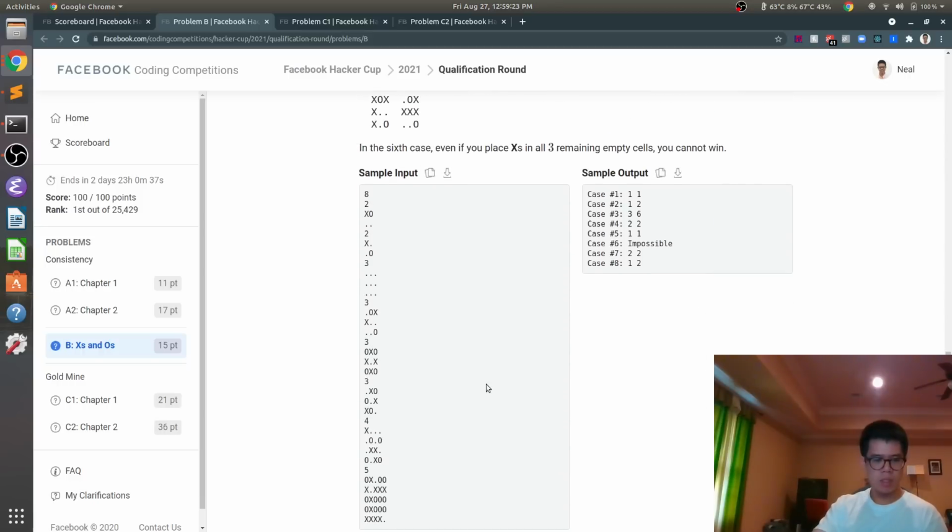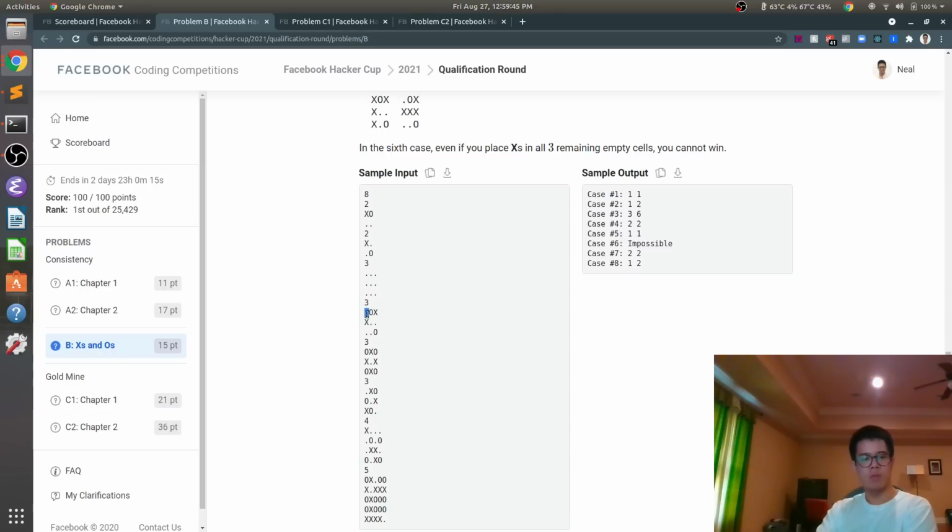But yeah, basically the idea here is pretty simple. You have n rows where you can win, and you have n columns where you can win. And let's say we pick a specific row where we want to win. Let's say we pick this row. Well, now we know we need to fill out 2 X's to get all X's on this row. So it will cost us 2 operations, and it does work.